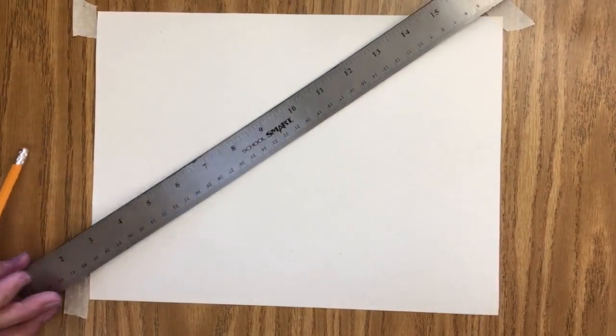If you have an edge of a binder at home, if you have a straight edge of your iPad case, you could use this as a ruler. If you have, let's say, a cereal box that you were all done with and are going to recycle, you could use the edge of that. I have my handy dandy ruler here.